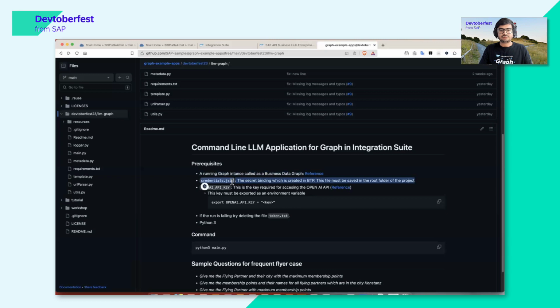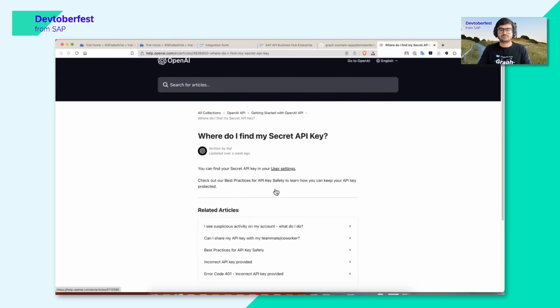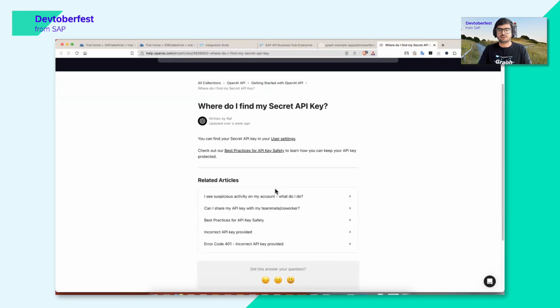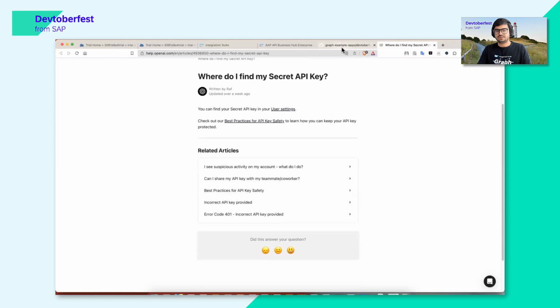Then we need a credentials.json file, which is the secret file which we saw in the BTP trial sub-account for your API plan. And we need an OpenAI API key. This is a key which I have generated from the OpenAI documentation. I have an account there, and it's all generic, so anyone can try this out.